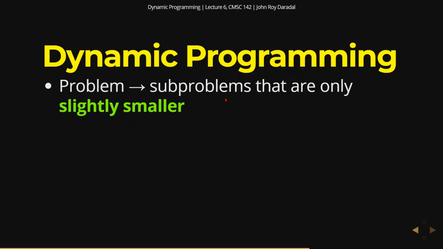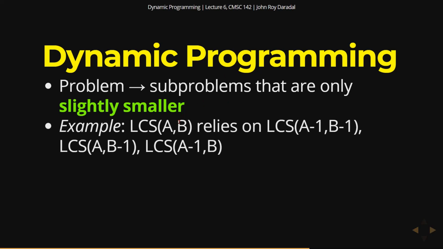But in the dynamic programming paradigm, the problem is being converted into sub-problems that are only slightly smaller, right? It's not divided by half. You're only reducing it by a small amount. Like for example, for LCS of A, B, it relies on LCS of A minus 1, B minus 1, or A, B minus 1, or A minus 1, B. So you're actually only reducing the size of the two inputs by at most 1 at each sub-problem.